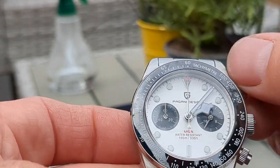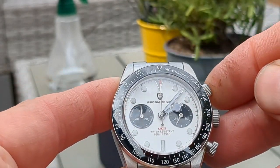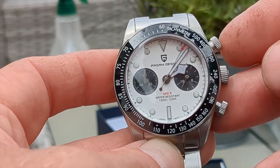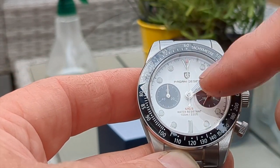there we go, and the crown itself screws down, and to get the watch working you simply screw that all the way out, and it's a simple case of pressing the top one, there you go, and your second hand starts ticking. Press it again and it stops. Pressing the bottom one and it returns back to 0.